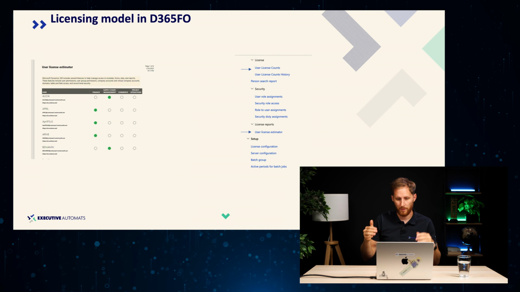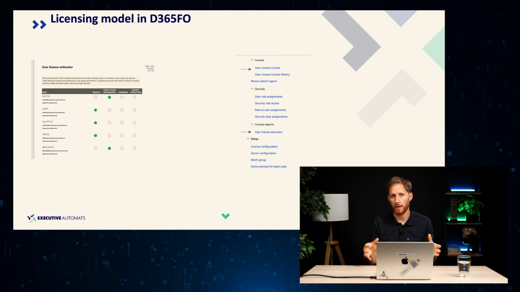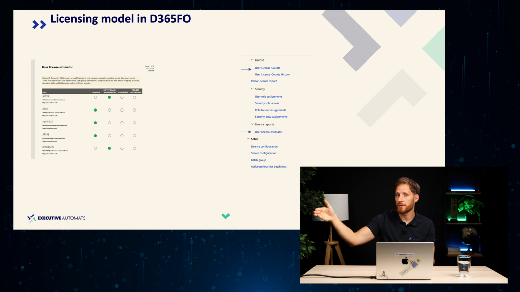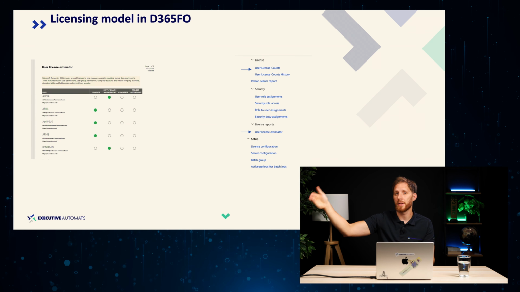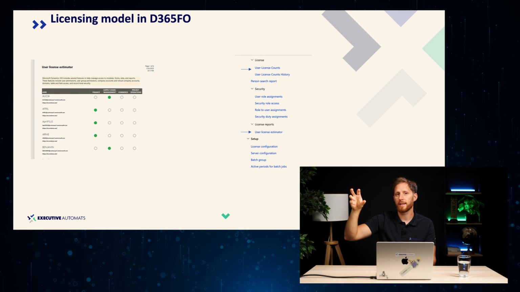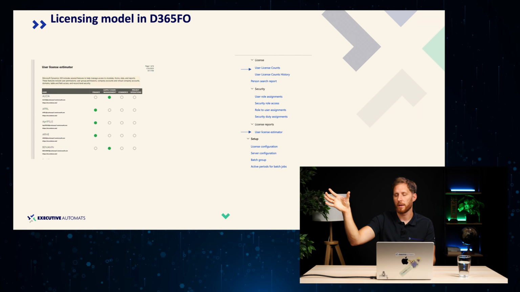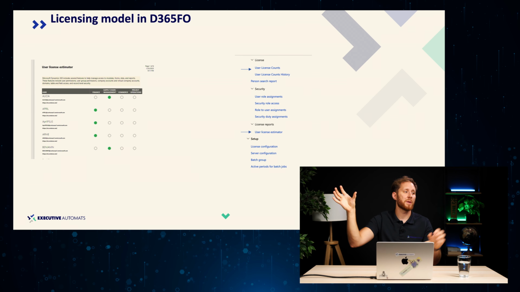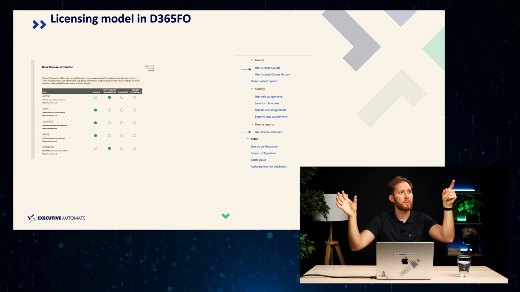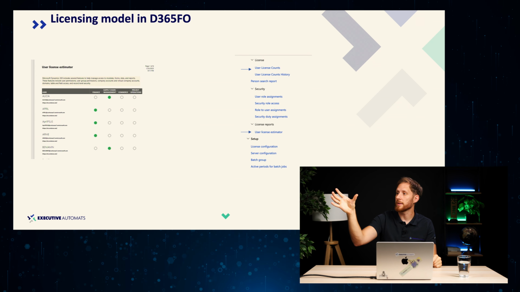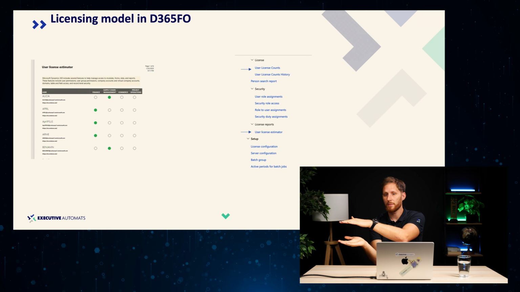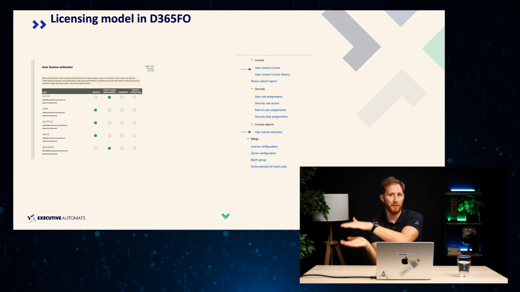If you're going to have a user with 100 object access, 100 forms, buttons, and so forth, and the majority of them will come from SCM, supply chain management, it will say that the actual license for the user will be basic SCM. So that is the price you pay for that. But in case they're gonna have at the same moment project and HR access, at least one element, then we have to pay extra for attachment. So we're gonna have basic SCM plus HR plus projects. And that sums up to the value you pay monthly for the user.